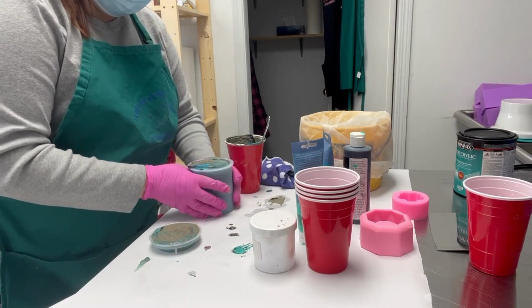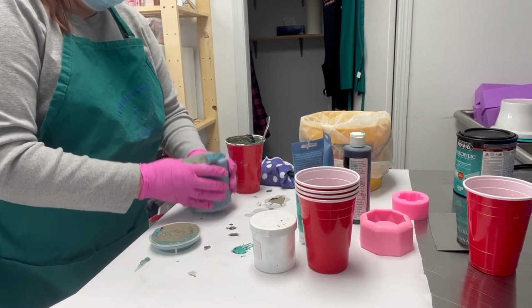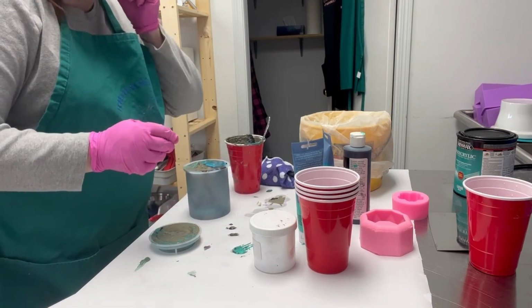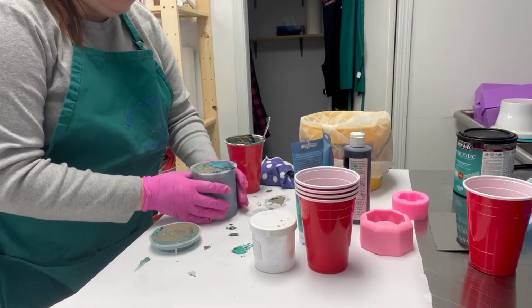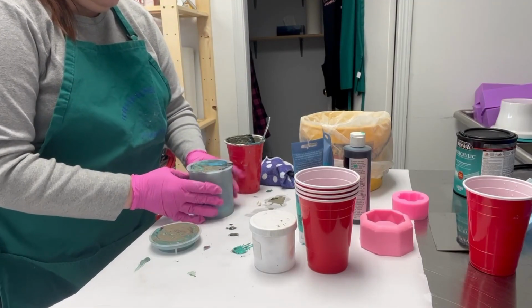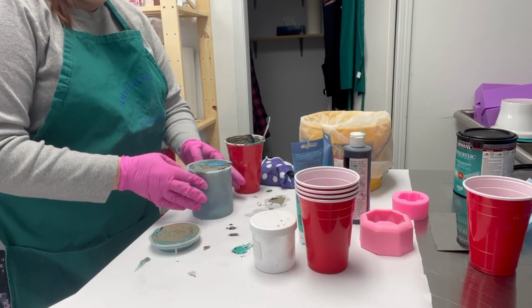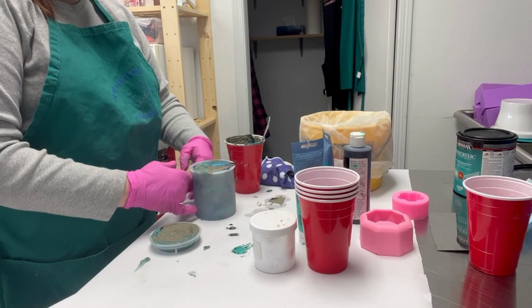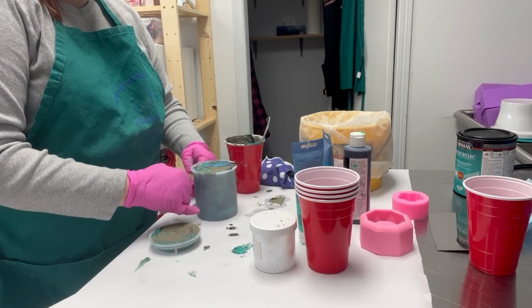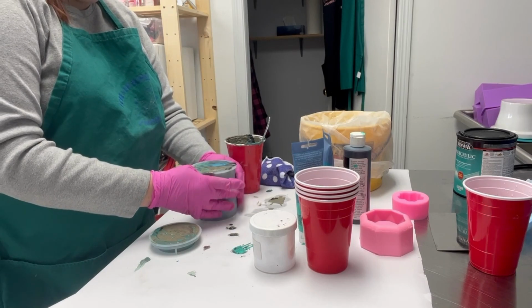I think the swirls might work out well here as long as I don't have too much paint in there. Really, I still have my mask on here, guys. Maybe you can hear me better now. So I did notice the one that I did some super tapping on, I really spent a lot of time with the tapping, did have a lot less air bubbles. So we'll try and put some effort into that here.